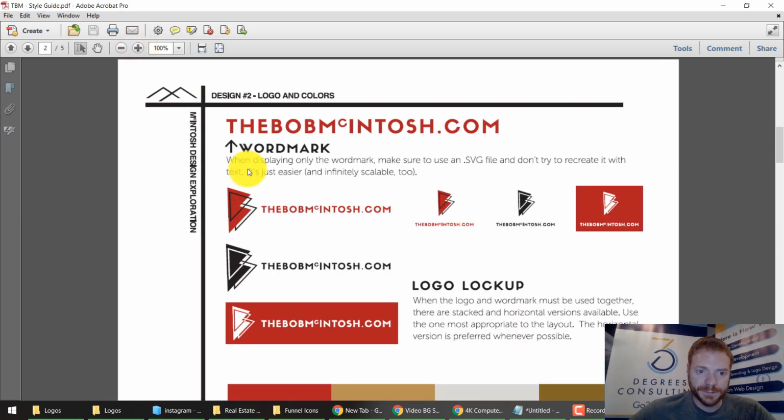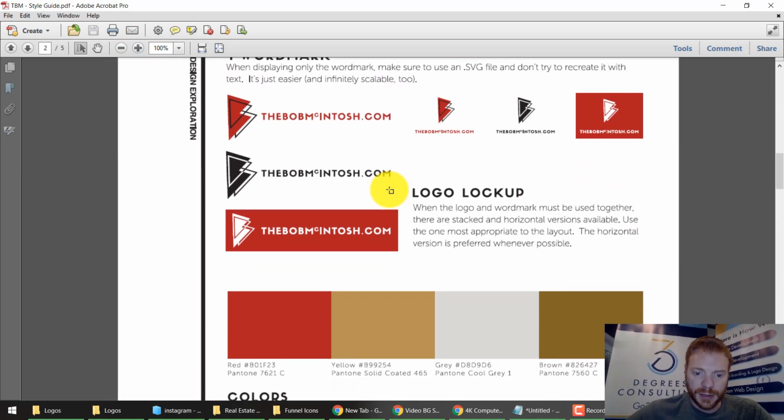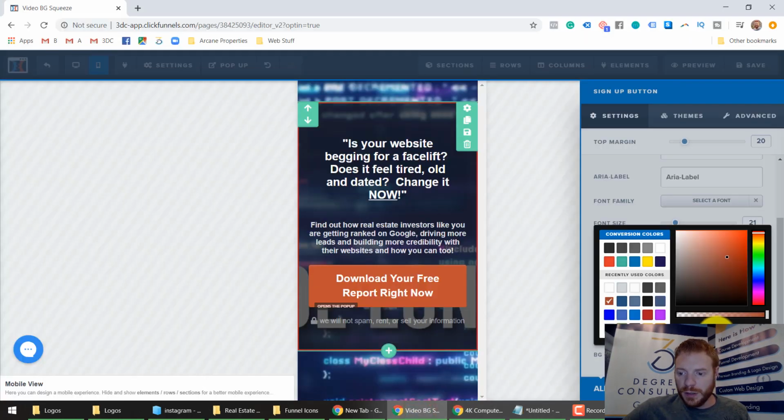Let me just zoom in. And if you go down here, I see those two color codes. Each of these hashtags, so this B01F23, B99254, these are color codes that let me know exactly so that when I use this in other places, I can make sure that my colors all match. So B99254 is the color that I'm looking for. Okay, see, bam, there's that goldy yellow color.